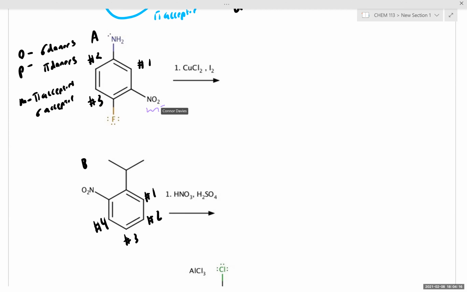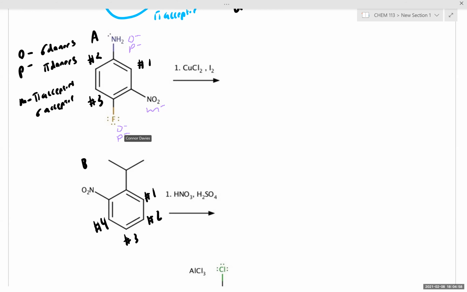So deactivators: we consider deactivating groups in terms of overall, if you look at all the activating and deactivating groups, do you have a net activated or deactivated ring? This is only really important when you're dealing with Friedel-Crafts reactions and you're concerned whether or not your withdrawing group is going to halt the ring from reacting entirely. You do have to consider how each of the directing effects add together, and by adding up each of your directing effects, you can in turn figure out the regioselectivity. Does that answer your question?